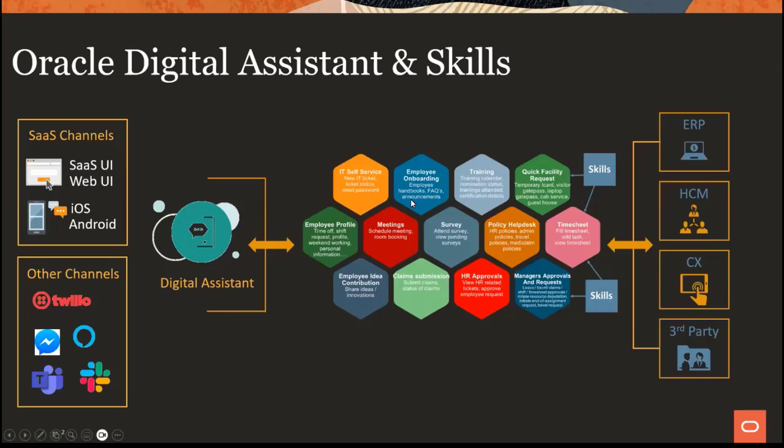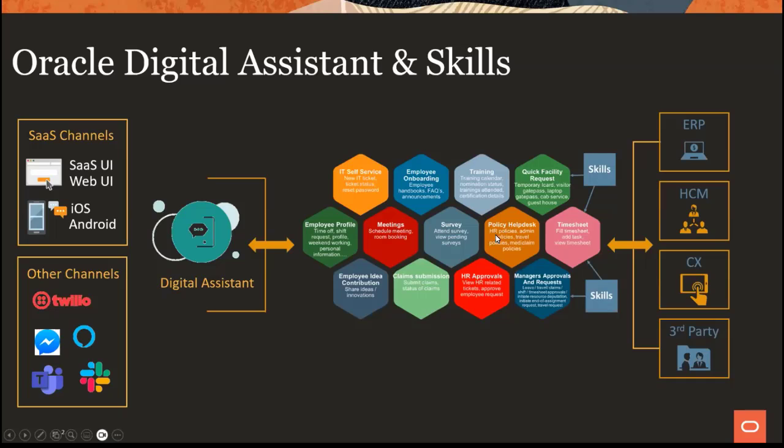Skills are just various individual chatbots that can fall under one digital assistant, and any functionality related to a particular topic, and any flows, things like that, reside in individual skills. For example, if a user said, I want to schedule a meeting, the digital assistant would take that in, recognize that intent, and route the user into the meeting skill where all the functionality and flows reside for scheduling a meeting.